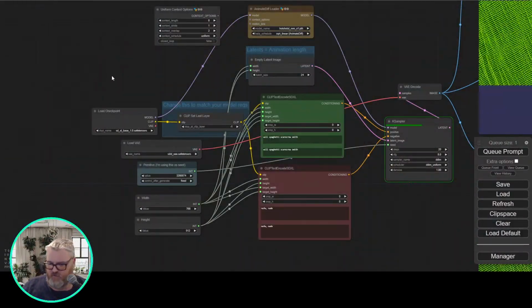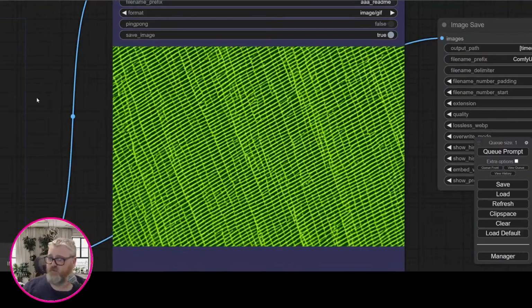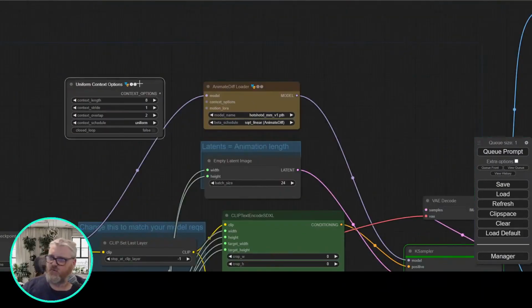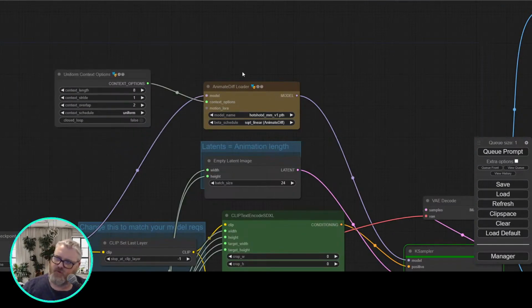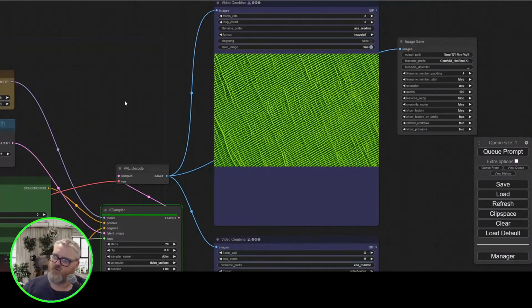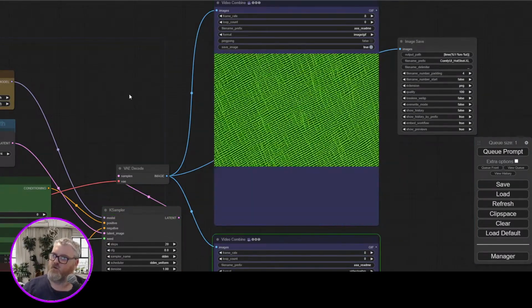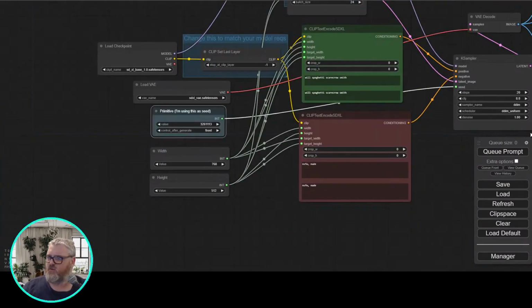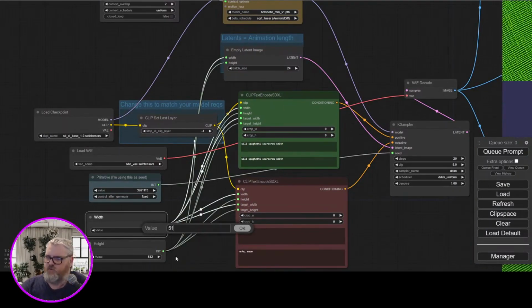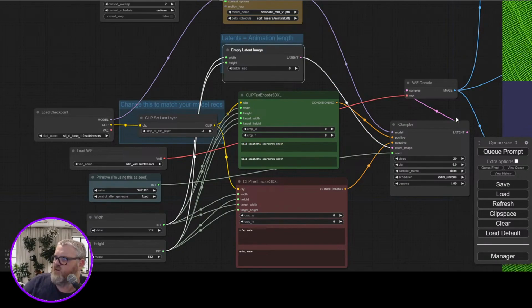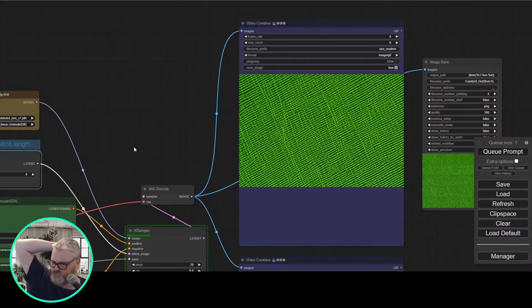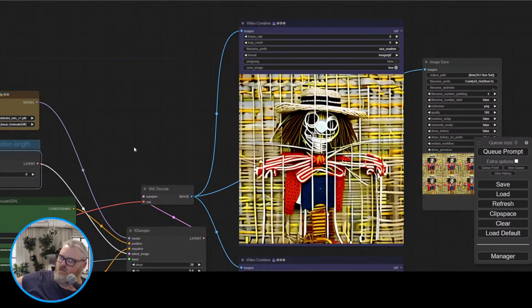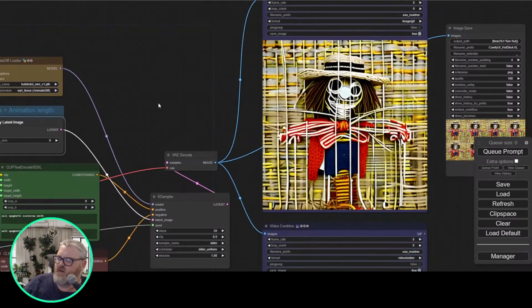Pretty crazy video. Not what we asked for at all, but it's pretty crazy looking. Wonder what caused that. Oh, I bet I know why that happened. If this one's wonky too, it's because I think I accidentally disconnected the context options, and I tried to do 24. Whoa. Is it just straight up broken? Let's go back to 512 by 512. Change this to 8 and just see what's going on, because this was literally working 5 minutes ago. Yeah. Ooh, indeed. Not a lot of Will Smith in there, but we're definitely getting a Spaghetti Scarecrow.